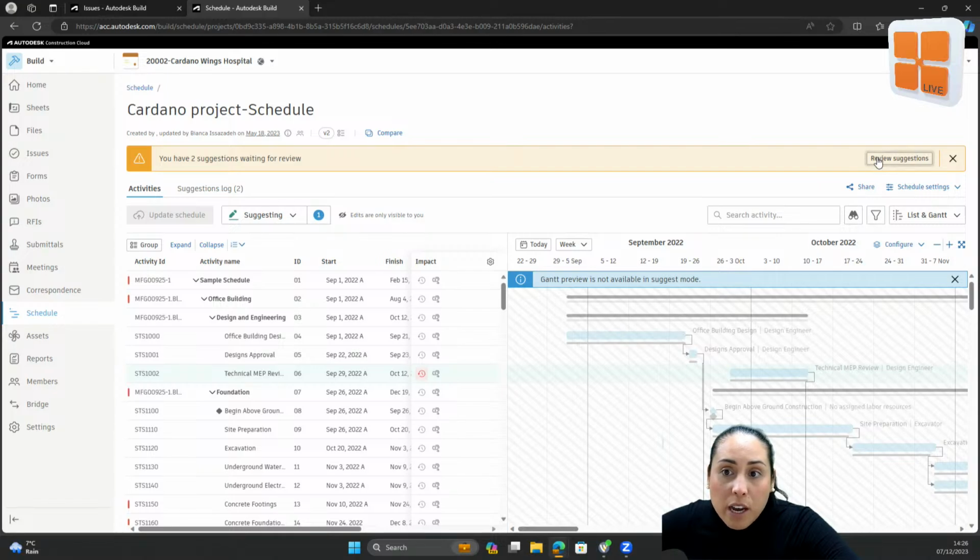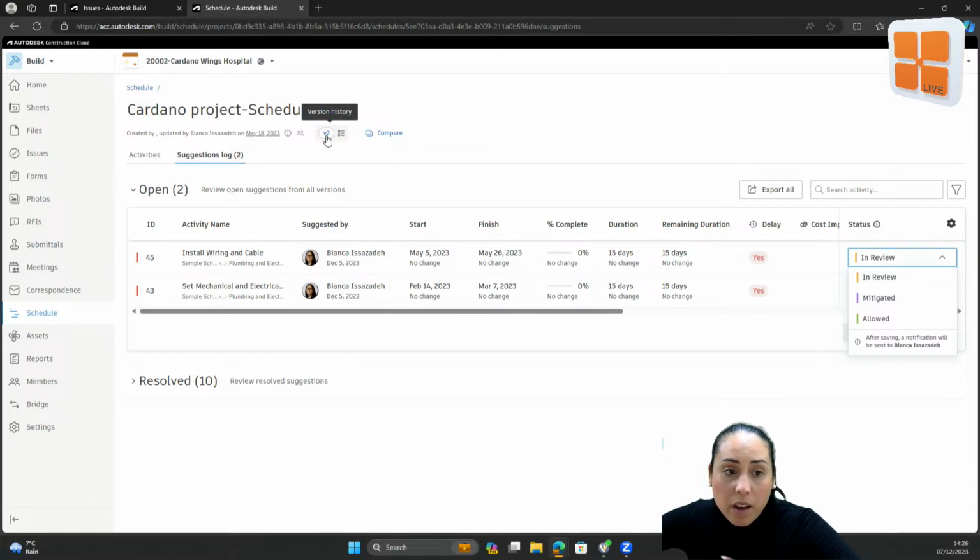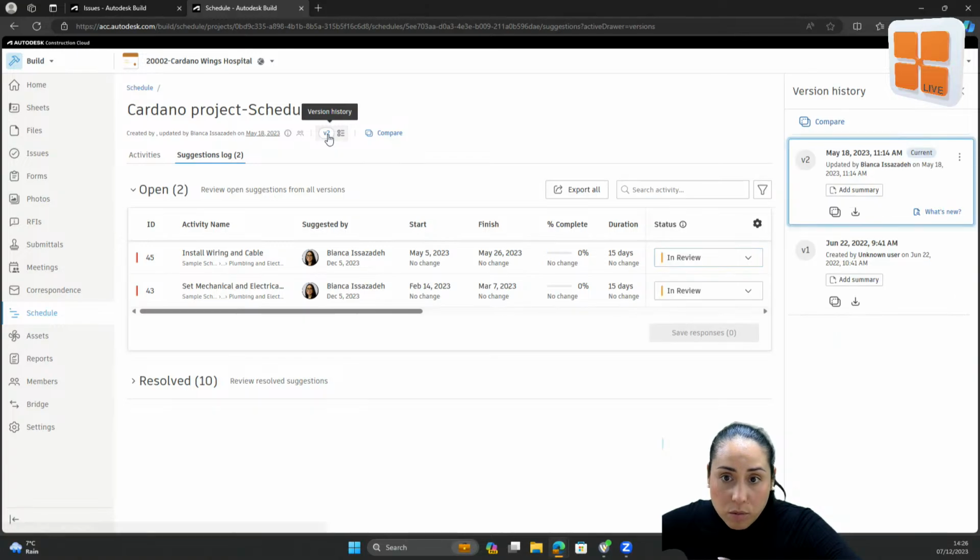So as the project admin, I can review my suggestions, and I can go ahead and see here and either close the suggestion, to relay that back to the team member that's made this. But ultimately, I will update the schedule in the native software and then upload a new version. And the nice thing about that, as you can imagine, the versions will be updated on a weekly basis. You have the ability to use the compare feature and see what's changed or what's been delayed. And that can be across different schedules as well. So you can actually compare up to 5 schedules at a time. So that can be quite helpful.